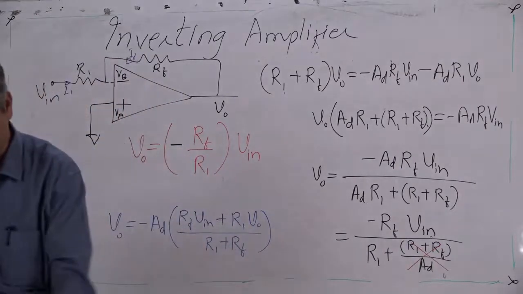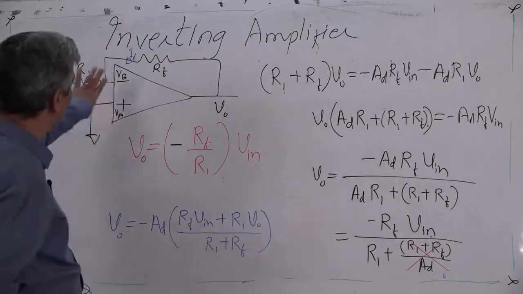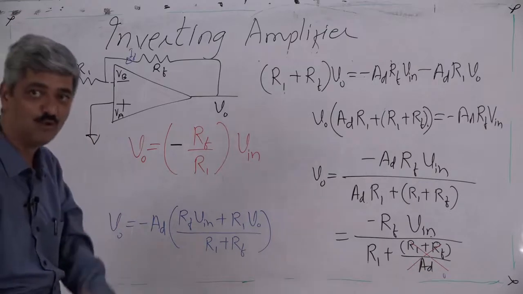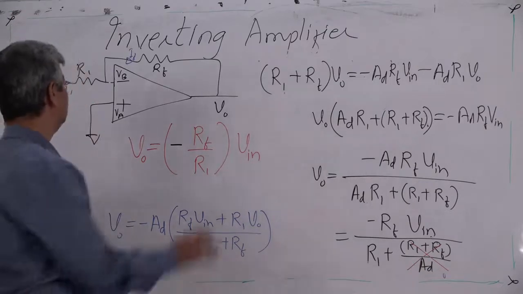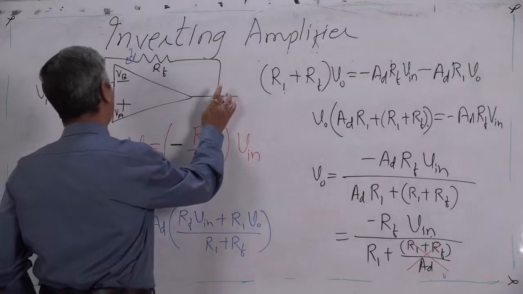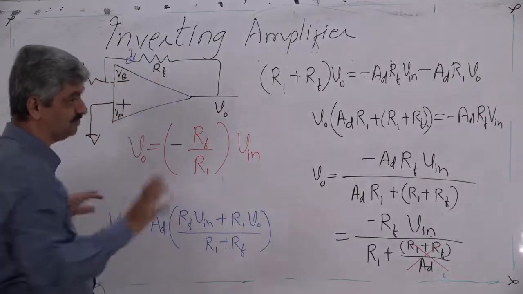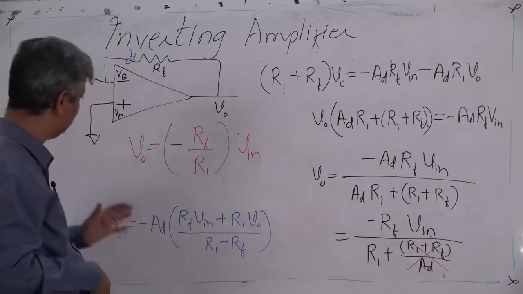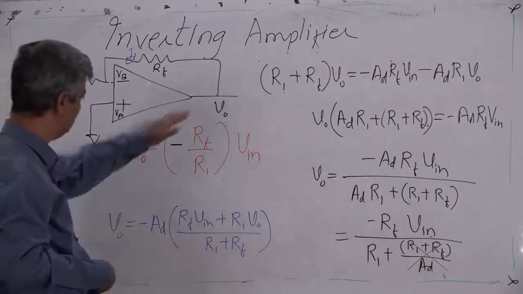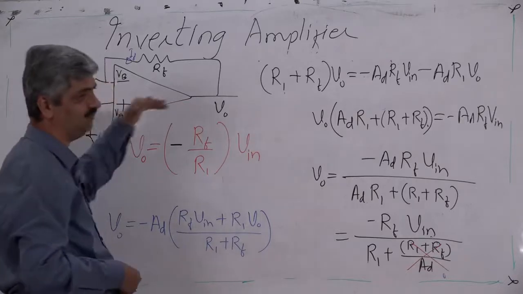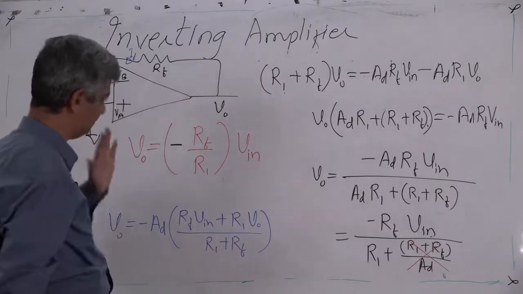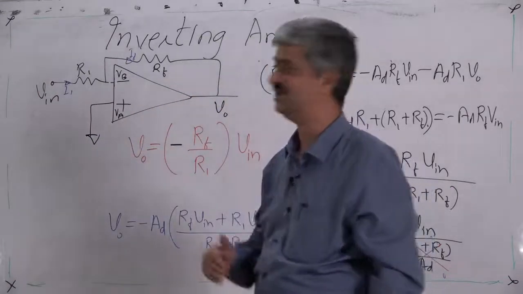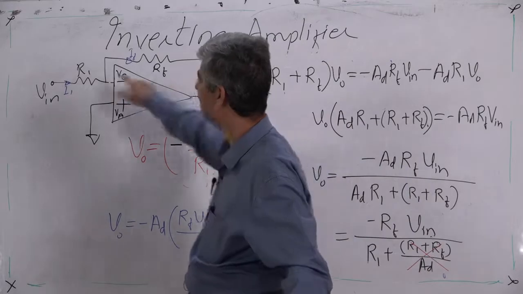So now each time, what are the conditions? The operational amplifier is to be used in feedback mode, in negative feedback, which means there has to be some connection from output to the inverting terminal. Positive feedback is also there, and both feedbacks are also there, but our course restriction does not permit us to consider positive feedback right now. If time permits, we will have a small session on that, but as of now there has to be some feedback, some connection from output to the inverting terminal.